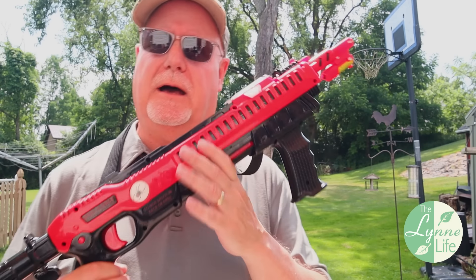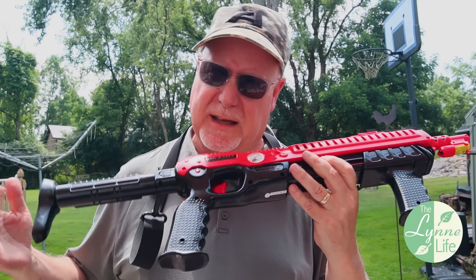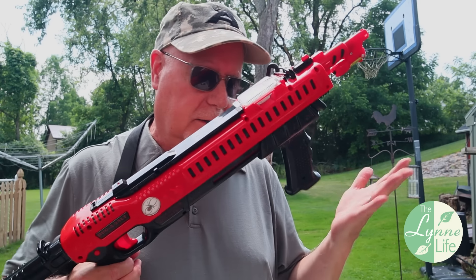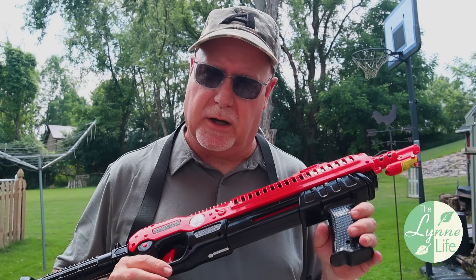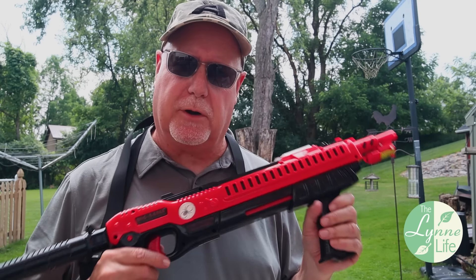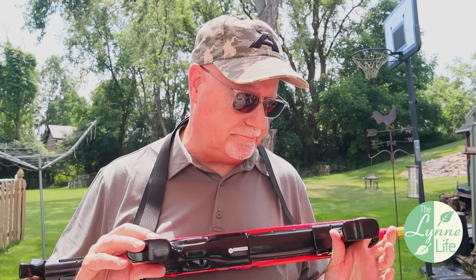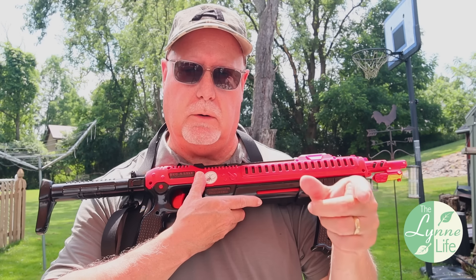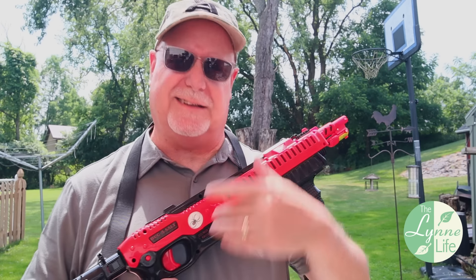So the Bug Assault Widowmaker 3.5 — I like it a lot. It may be a little more powerful, I like the laser sight very much, the removable stock doesn't matter much to me, and the strap I don't care for, but I like the extra front grip very much. It's a good product. Price-wise, this sells for $69.95 and the 3.0 is $39.95 on their website, but discounts are available — I got 10% off by giving them my email. They also have other versions in different colors.